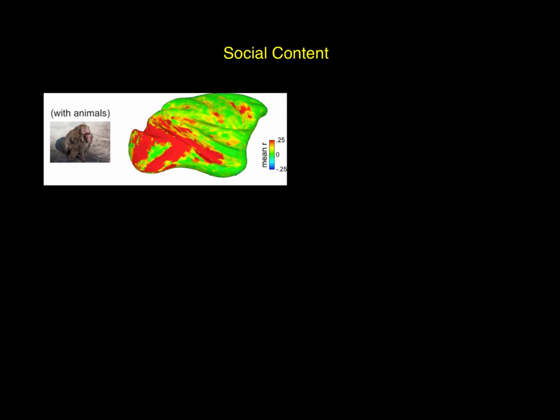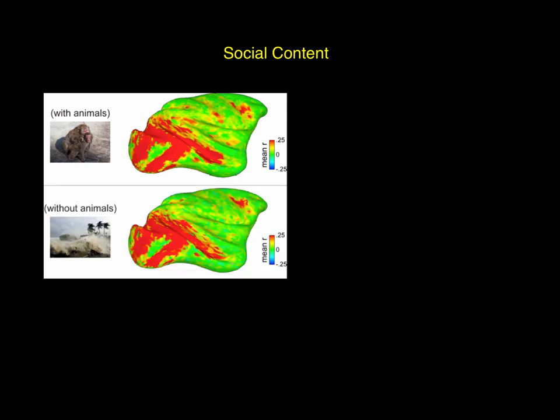Similarly, we can start looking at other types of content. So what we did was we presented a set of movies that had social content versus movies that had no social content whatsoever. And what you're seeing here is the overall correlation to both sets of movies individually. And now, what you're probably thinking is those look remarkably similar, regardless of whether or not there's social information or not. And that is very true. They actually are quite similar.